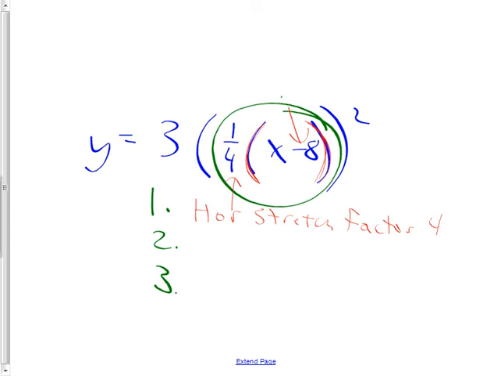Why is it going later? Because it was in parentheses, which are normally first, so they're not first. Okay, so then I'm going to do this right 8. Now I'm going to move to the outside. When I'm on the outside, I only have this, and that's a vertical stretch factor 3. How many of you had it right from the beginning? Okay, only 2 people. All right.